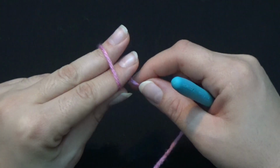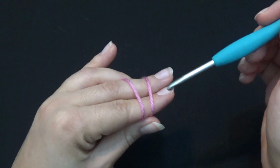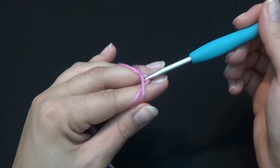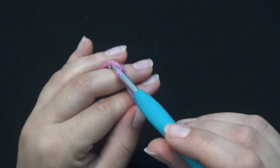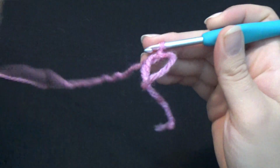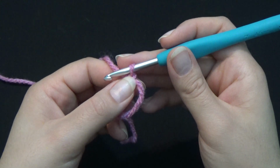Wrap the yarn around your 2 fingers once and bring it on the top left. Put your hook under the right yarn over the left one and bring it over. Turn your hook around once to form a loop. Grab the left yarn and pull it through the loop. By doing this, I have secured my magic circle, but I've also worked my first chain.